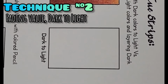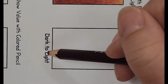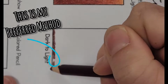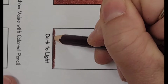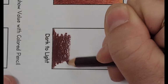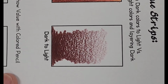Okay, now we're going to practice my favorite technique, fading value from dark to light. My students have the most success with this method, and I tend to lean towards this method in my own personal work as well. So this technique is the exact same method I shared with you at the beginning before we started the worksheet. Here you're going to take your darkest color and you're going to apply heavy pressure on the dark side. And slowly as you move away from the dark side, you're going to ease up on the pressure and allow it to fade out.